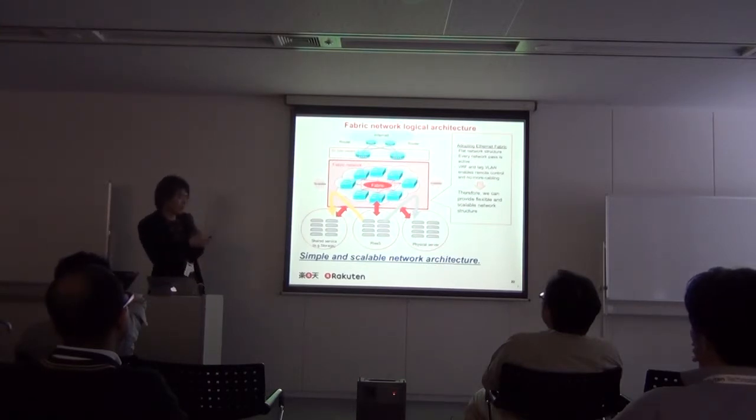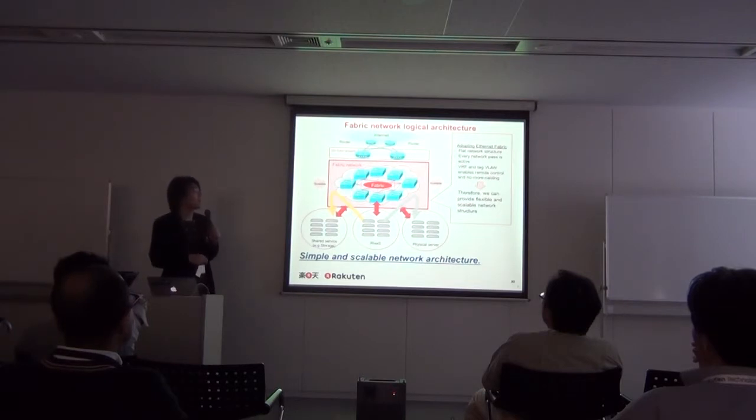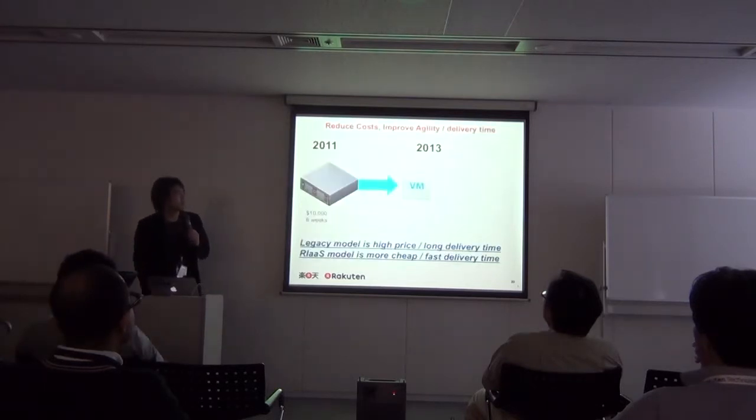And the public network is holding the private cloud system, the physical server system, and the shared service system, all of that. And the systems communicate with these public networks. And if they need to communicate with the internet, it just goes up from this public network to the internet side. This is the network side.